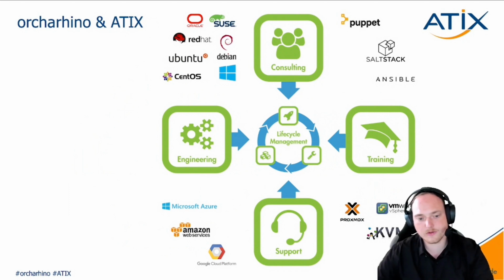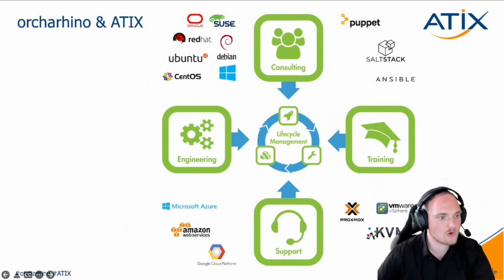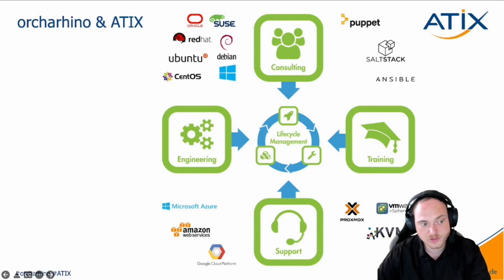And also, like each software company, we have an engineering team. They always focus on improving the Orcharhino. We do all the things here, so you can deploy and manage, like I told you, Debian, SUSE, Oracle, Red Hat, and we can use hypervisors such as Proxmox, VMware, KVM, and cloud platforms like Azure.